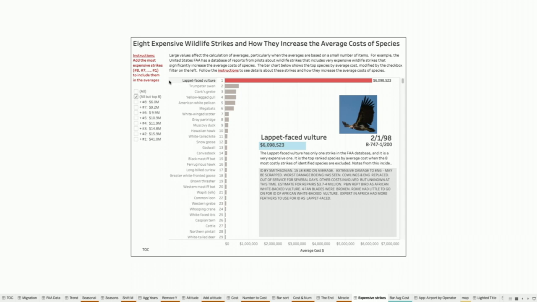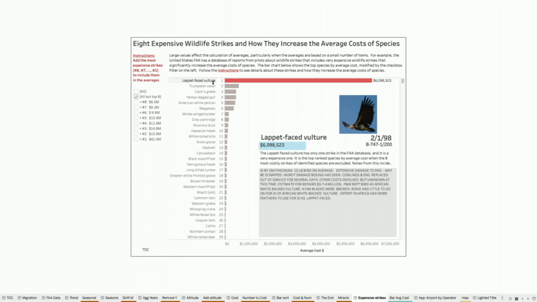This is a standard meme that you'll find in all sorts of stories on the internet. This is a set of examples that a person by themselves can click through. What I did is I pulled out the 8 most expensive strikes out of the data set, and then I ranked the species by their cost. And so with those 8 most expensive strikes out there, this one is a single strike.